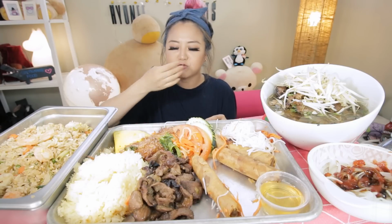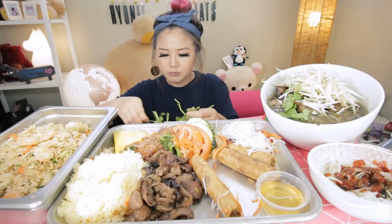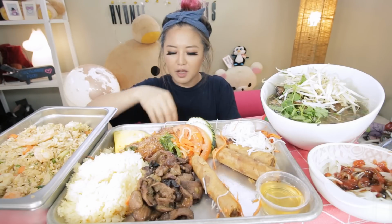Cilantro. Forgot to put some in my pho. I love cilantro.